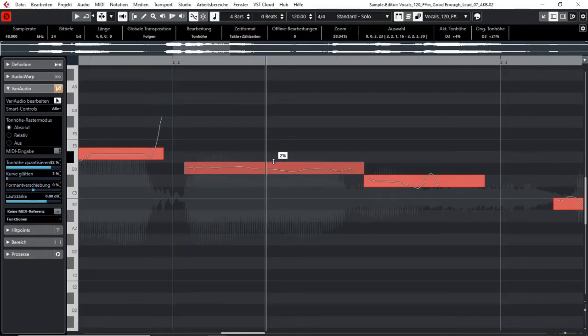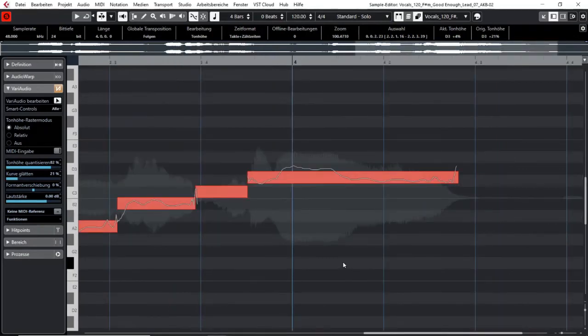You could even use the straighten the curve button a little, and you just have to use it to a lesser degree because you already did some changes manually. Sometimes VariAudio is not very accurate in finding the pitch. That is probably due to a not very well sung part.